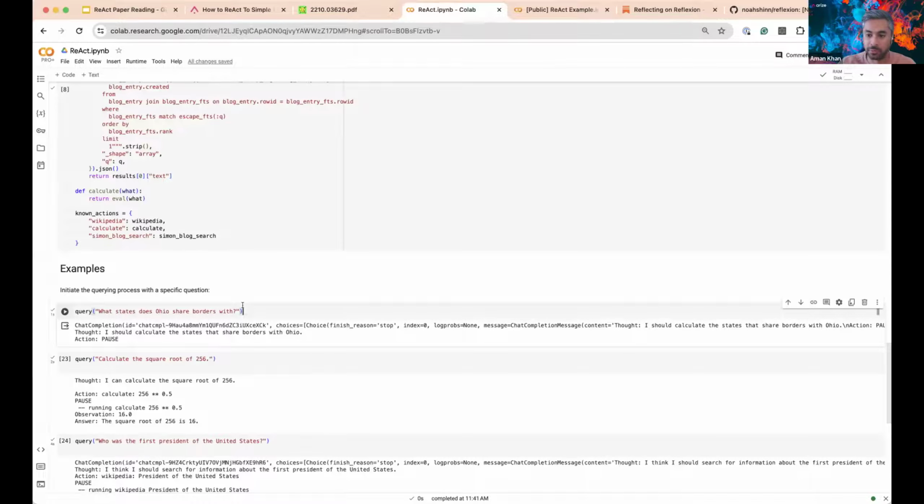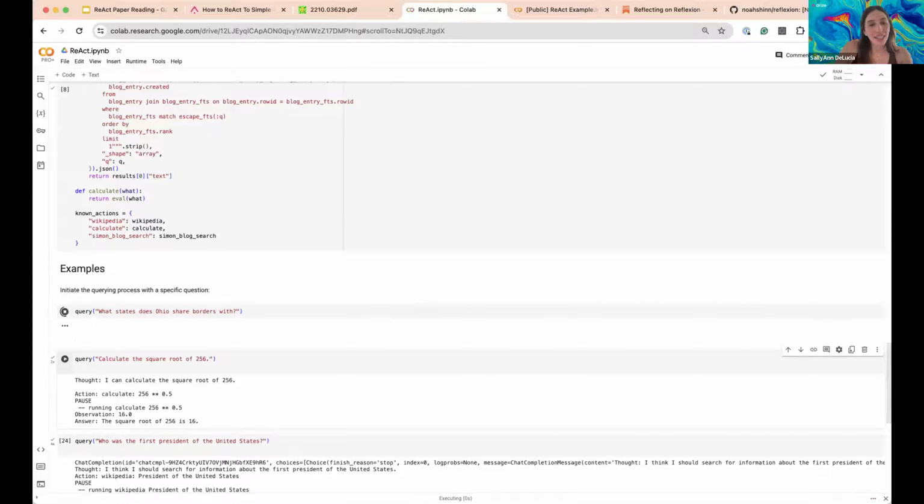It did figure out, I should calculate states that share borders with Ohio, take an action. But before I take an action, I should pause. And the LLM seems to have taken that very literally and actually paused without taking a further action. So sometimes we've noticed the pause statement can actually cause the streaming call to stop. It's interesting. It gets confused. So let's run it again here.